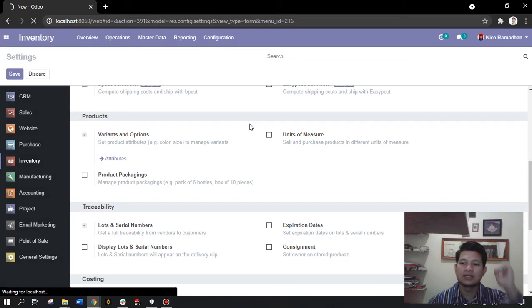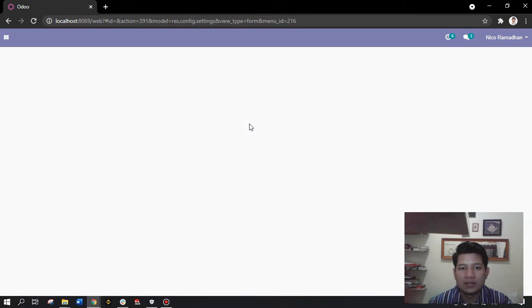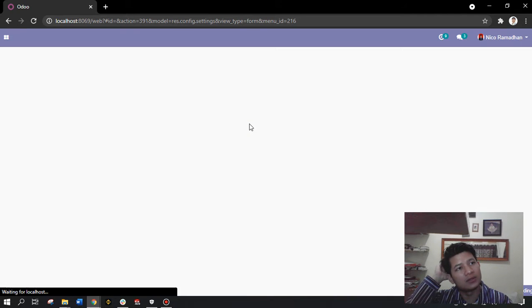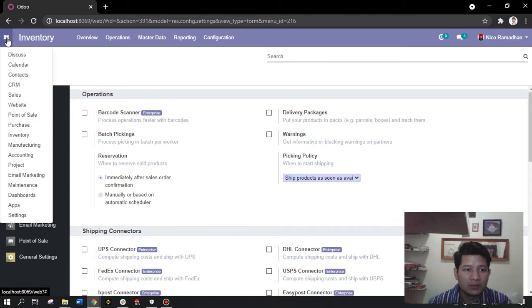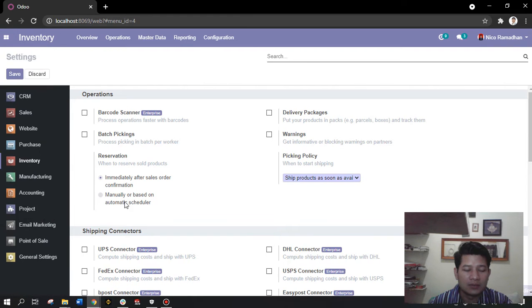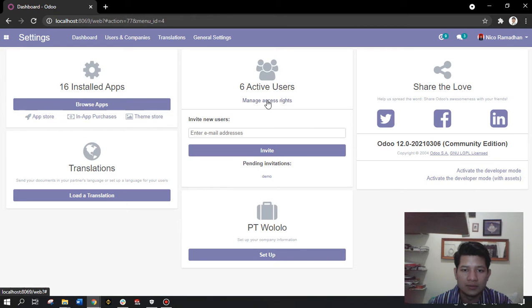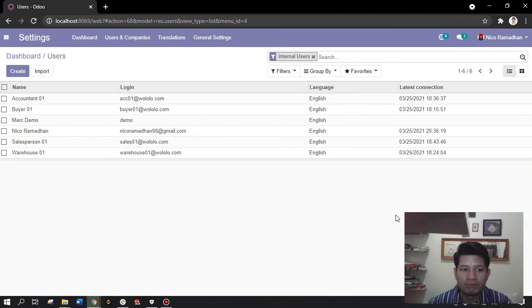In this case, I want to create another user for the inventory manager, or inventory user. I probably already have a user that refers to the inventory manager or the warehouse. There you go. It's called warehouse 1.